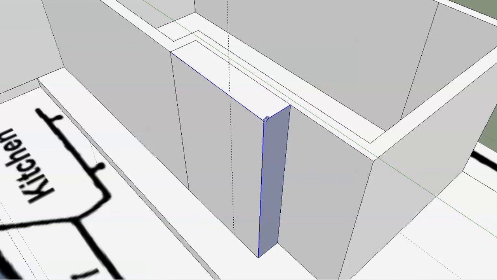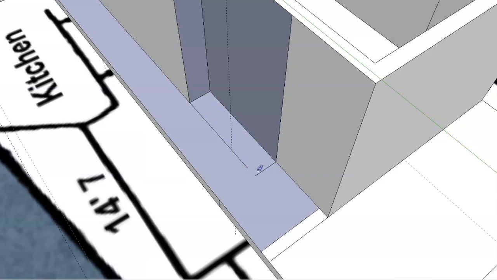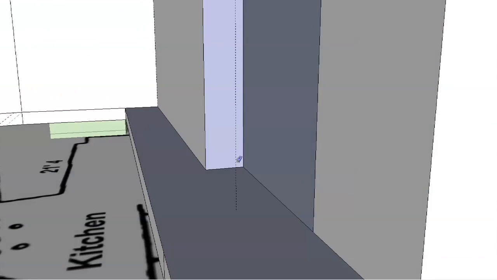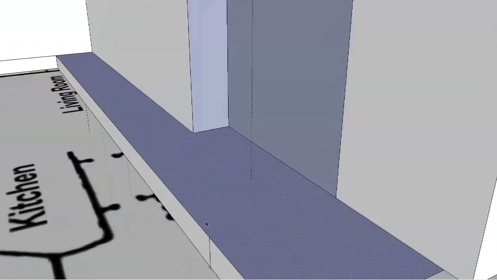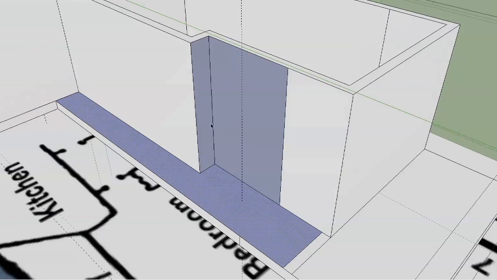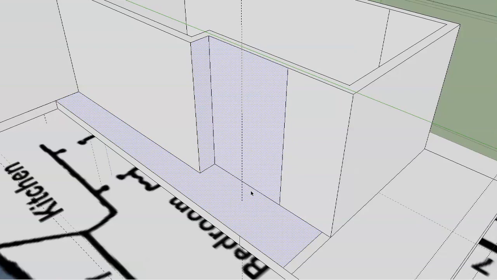So I can just manually delete these lines. Oh, and you can see it was this weird stuff down in here that was preventing that from working. You can see it's got some weird stuff going on there. But it's still there. So I'm actually going to select these purple faces and I'm going to right-click them and choose Reverse Faces. There we go. You always want the white side sticking out because the purple side is the side you're not supposed to see. So we'll do that.